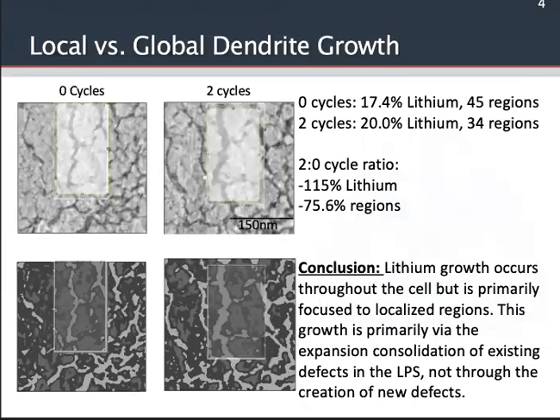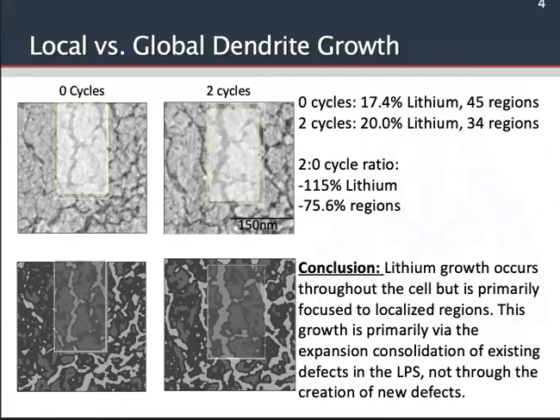So we also want to look at what happens outside of that crack that we chose to look at really specifically. So here's the region we were looking at before, and we chose it because of that really obvious crack growth. The rest of this region is just the arbitrary area around that lithium. So we want to see what happens in that outside area. We see the same trend of increasing lithium and decreasing regions, but both changes to a much smaller extent.